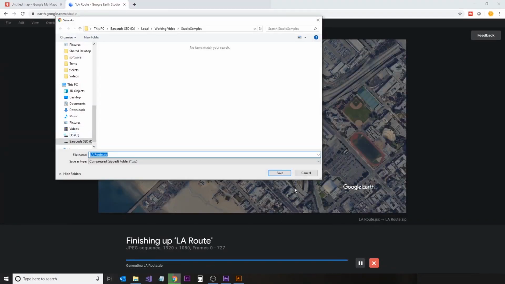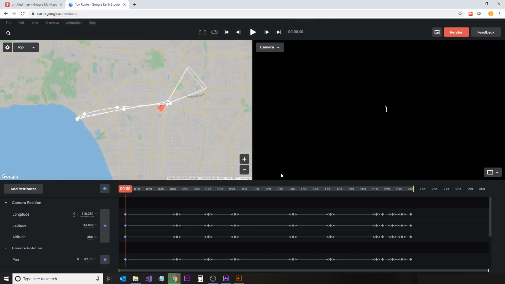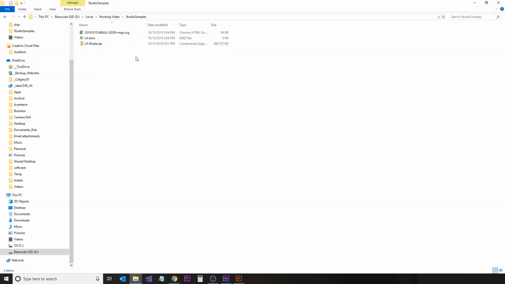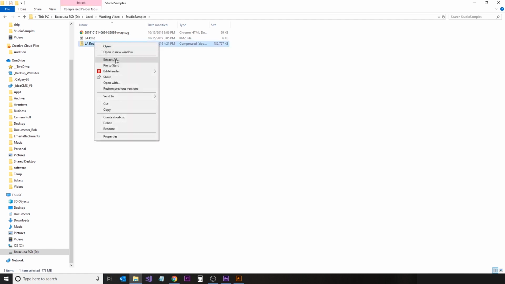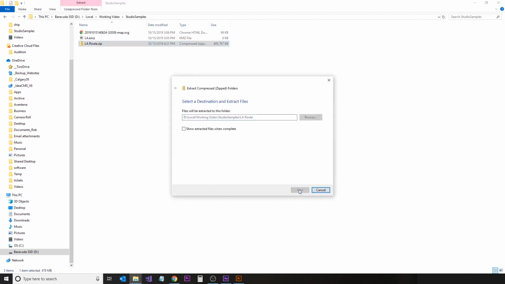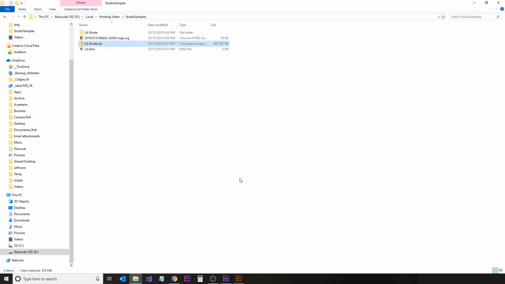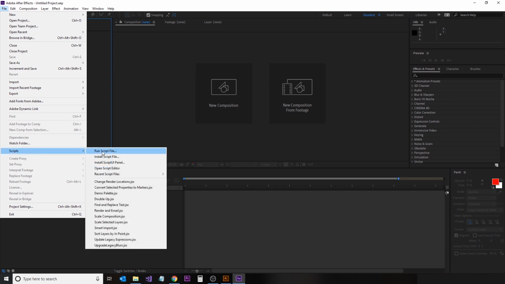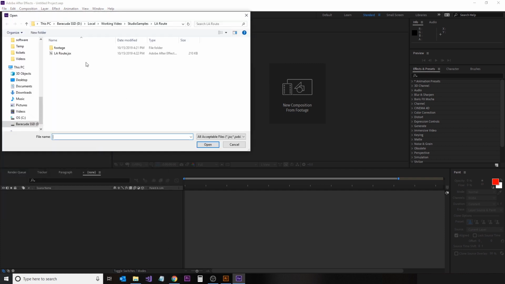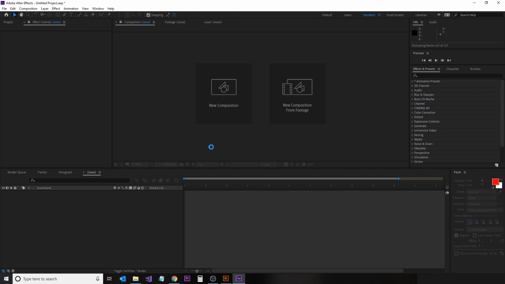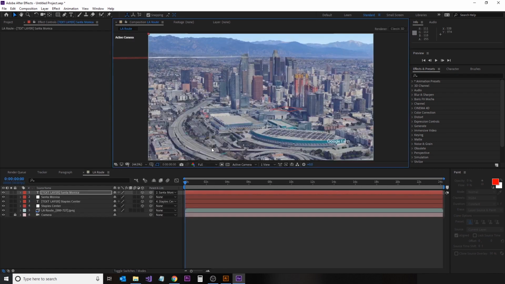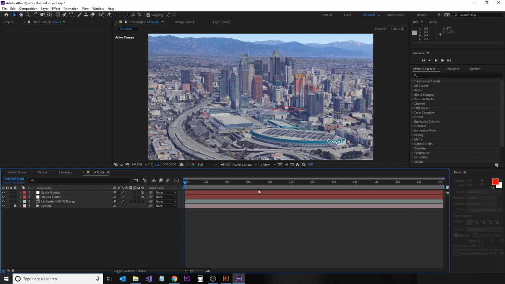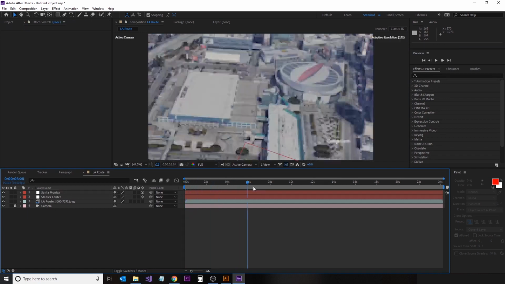So we'll save that to our computer and now jump into our folder view and extract the contents of the zip file that was provided. Okay, and now we'll switch over to After Effects, and we're going to go File, Scripts, and Run Script File, and we will select that file from the zip folder, and it will load up the world coordinate system and camera. I always delete the text elements that are provided in this file.